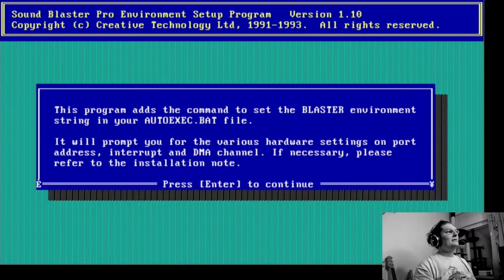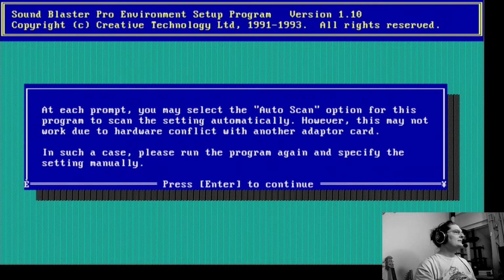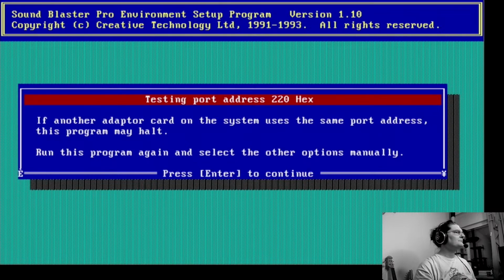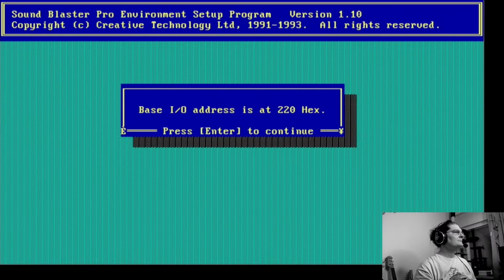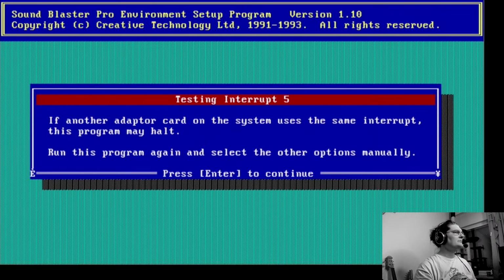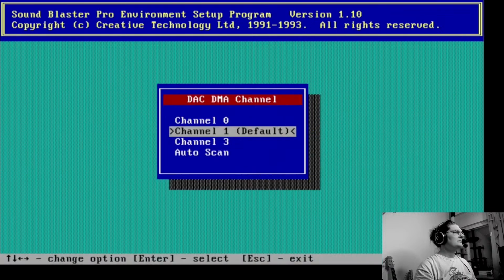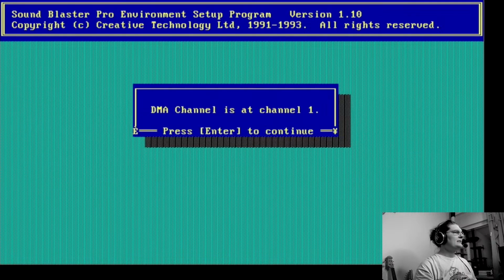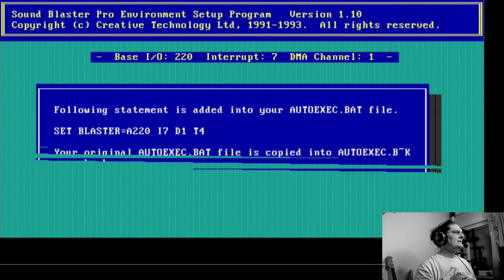I had a DX2 66 megahertz back in the day. Yeah, let us auto scan. And auto scan. And auto scan. And that's the setup.